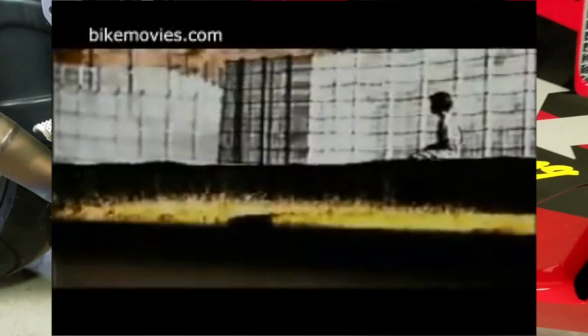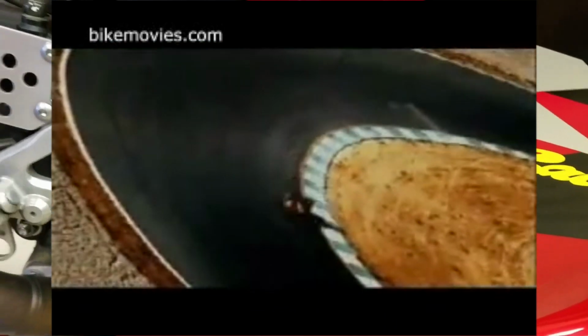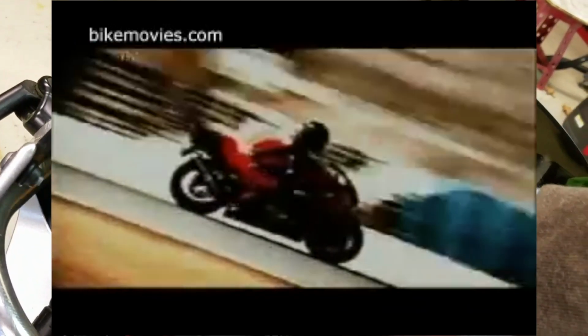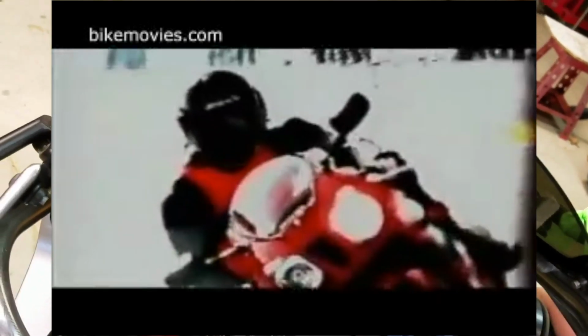But on the street, this was a very different bike to ride. I remember riding with a lot of riders with the RC51, and there weren't many. A lot of people preferred the 600cc sport bikes. And people could literally ride the 600 superbikes much faster than they could the RC51. The RC51 was interesting because it made great power because of the V-twin engine. You could be in any gear and the bike would just carry you out of corners. But the 600s were just as fast.